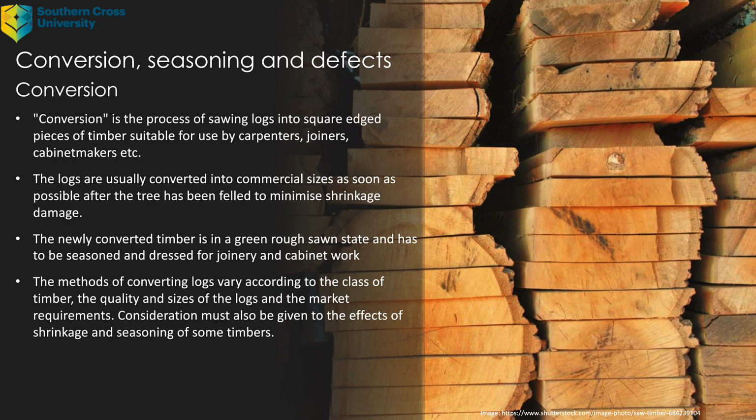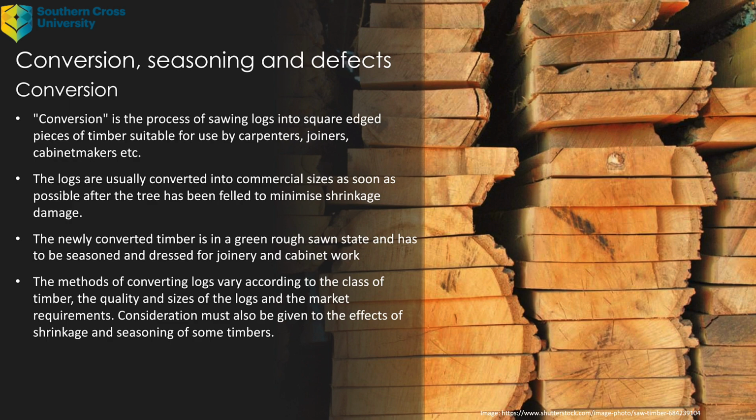The logs are usually converted into commercial sizes as soon as possible after the tree has been felled to minimise shrinkage damage. And we'll talk about that a little bit more later. That comes into seasoning and defects. The newly converted timber is in a green, rough sawn state and has to be seasoned and dressed for joinery and cabinet work. Now, when we talk about dressed or dressing timber, that's the process where we actually turn it into properly square pieces of timber that are square, straight, able to be used.